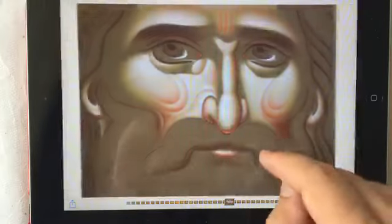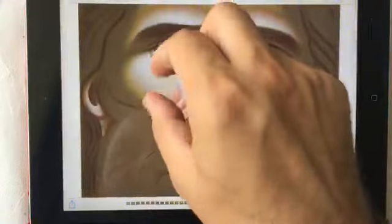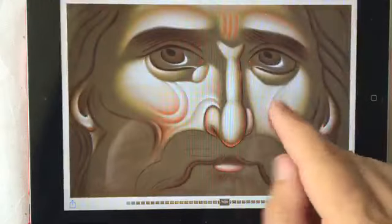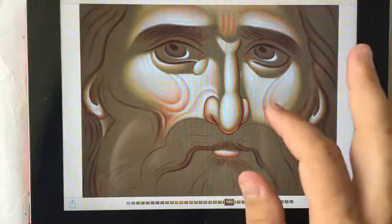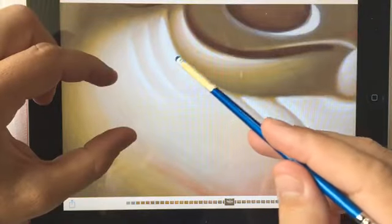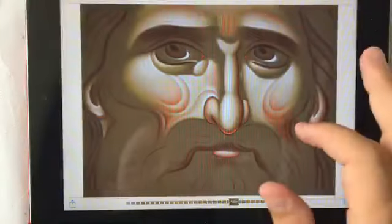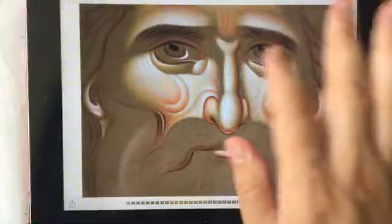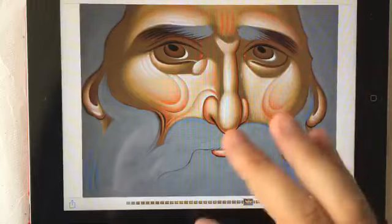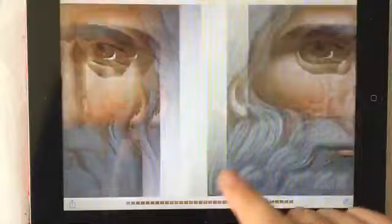Let me see. So this was the moment when I had the third light in the photos. The difference is not so big, but here you see the two of them, and I put the highlights on top. Just to continue, I put the dark accents everywhere on the face. I started to do the beard, just to show you until the end.